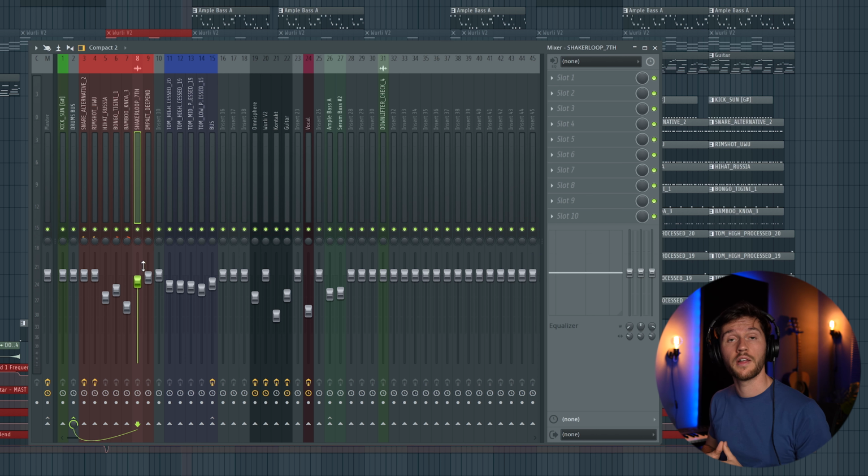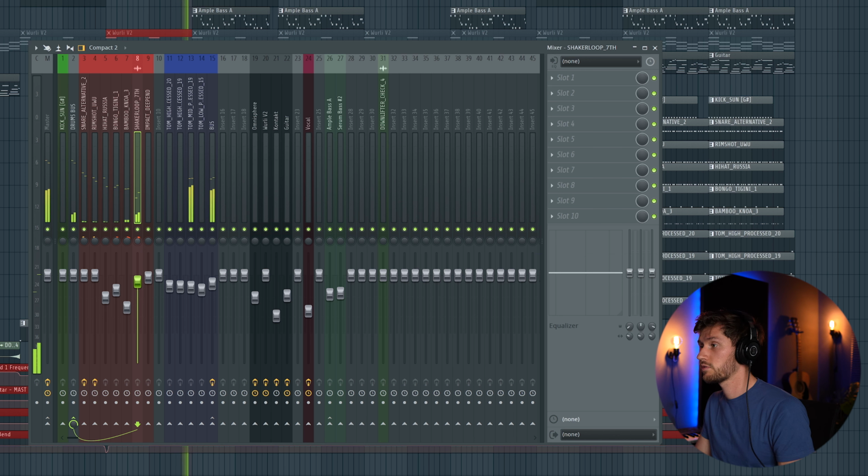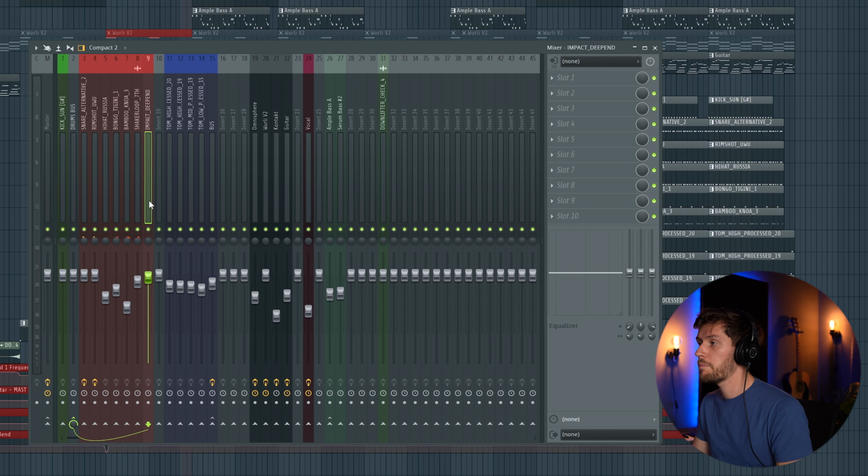And because the snare and the snare alternative contain a lot of high frequencies, we're gonna pan the shaker loop to the right. So we're separating those ones to the left and the shaker loop to the right. Not that much. And we're now just separating all the elements, and in the end this will result in a cleaner mix. And you could leave the impact just on mono. So right now we're gonna focus on the drum roll.